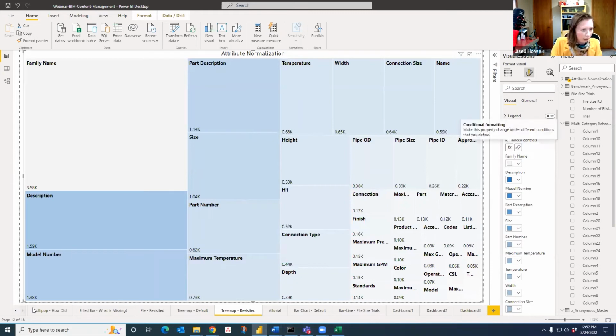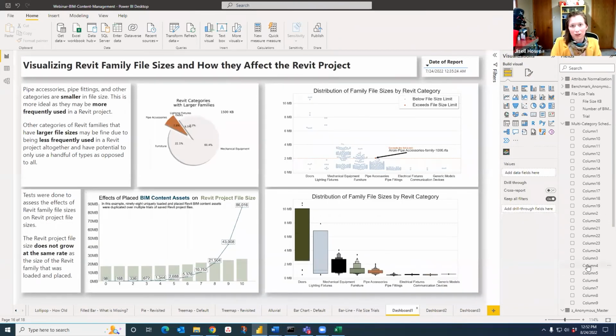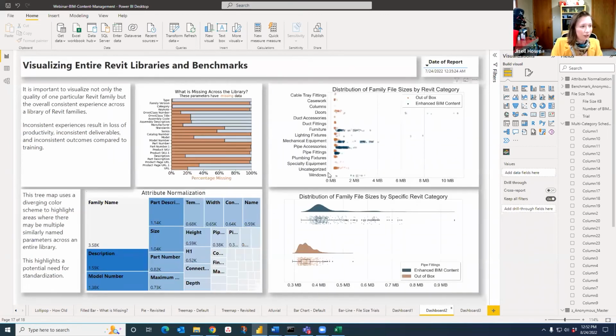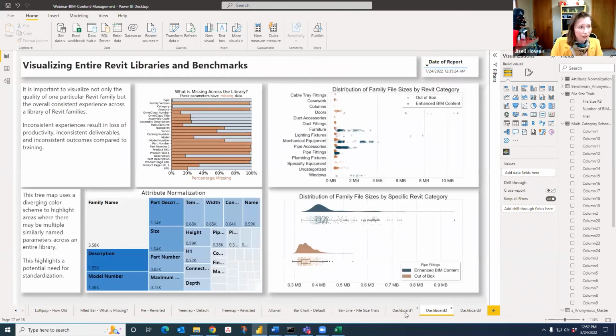Last but not least, let's get into the dashboards. So I did really quickly some layouts here. This is showing the same kind of stuff that we were just looking at. Of course, you can do whatever you want with dashboards. I'm just saying this is just an example of what you could do. It's pulling in those charts where you can copy and paste or whatever you want to do between them. There are other ones here too. That's the third one. And if you notice the colors here, they're all very similar in a sense where they're kind of cohesive. That's very important because color choices matter in what you pick out.